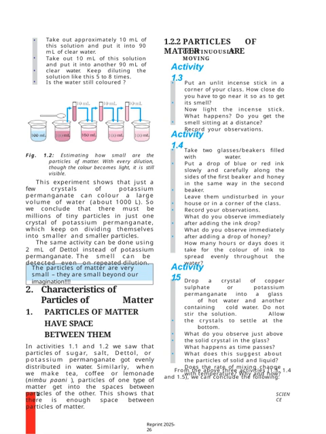Now, let's consider the space between particles. In activities 1.1 and 1.2, we saw that particles of sugar, salt, Dettol, or potassium permanganate get evenly distributed in water. Similarly, when we make tea, coffee, or lemonade, particles of different substances fill the spaces between each other. This shows that there is enough space between particles of matter for them to move and spread out freely.